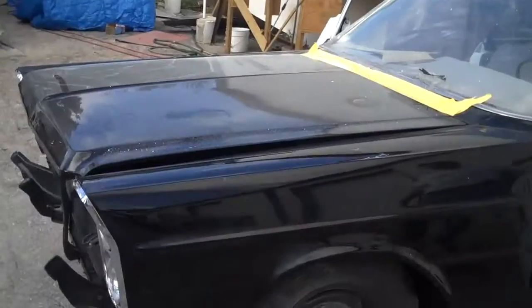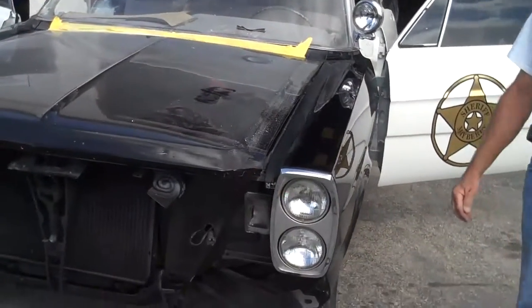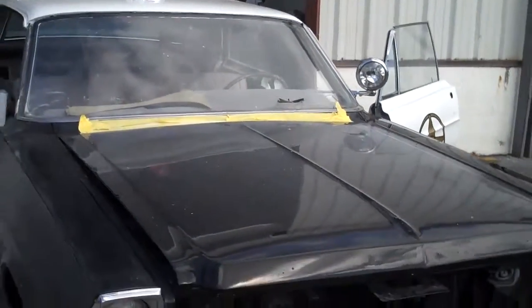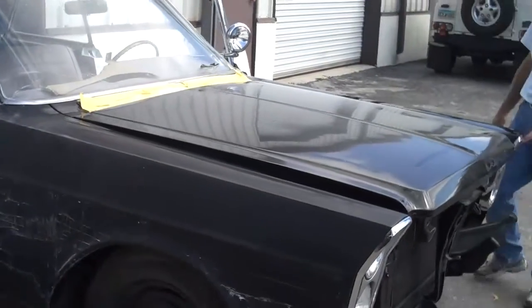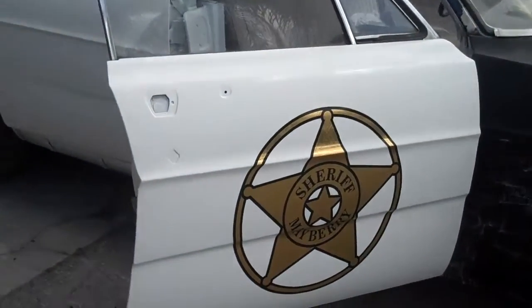Have you got a lot more to do on the car here? It looks like you still got to do the whole front end. Yeah, we've got to finish putting back all the chrome pieces, finish the interior, pull the seats out, carpeting, door panels, waiting on products and parts from vendors to finish it. Hopefully within the next 10 days we'll have everything in place and the car will be ready to drive home. A lot of work, but we just love it.